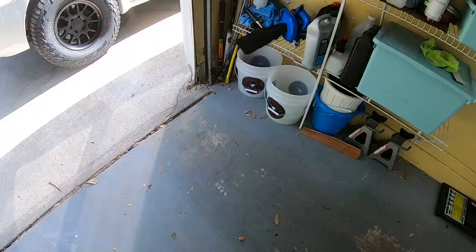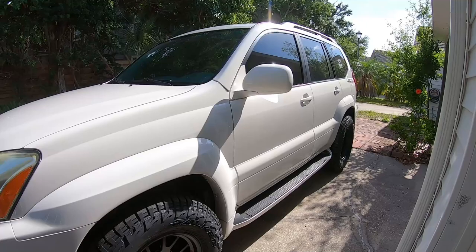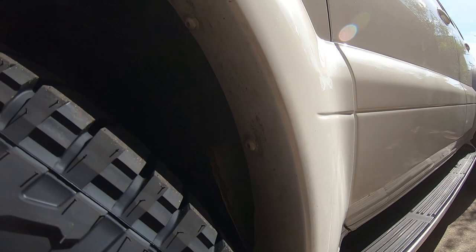Here it is. She's looking awesome. The first drive was a success. The cutting that we did in here was definitely needed. I think overall, at the end of the day, I think I'm gonna do a lift.